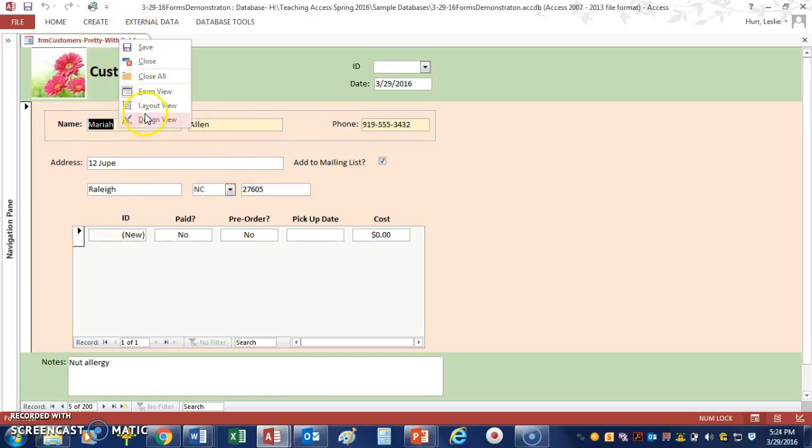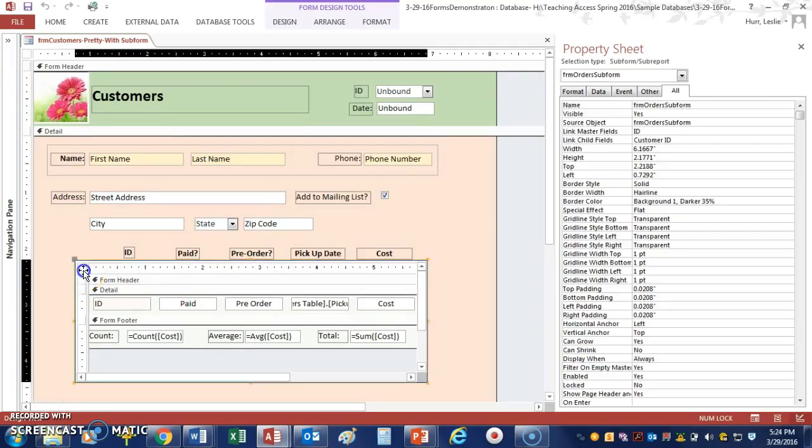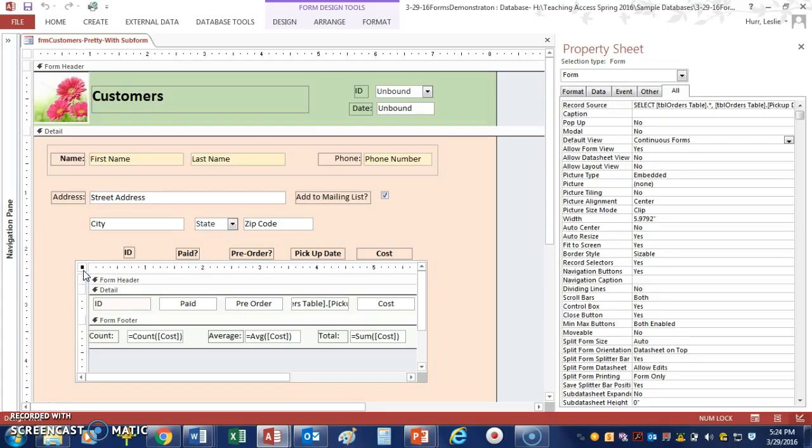Okay, but I'm going to go back to design view, and now I'm going to come down here to this subform. Here you'll notice the default view is continuous forms.